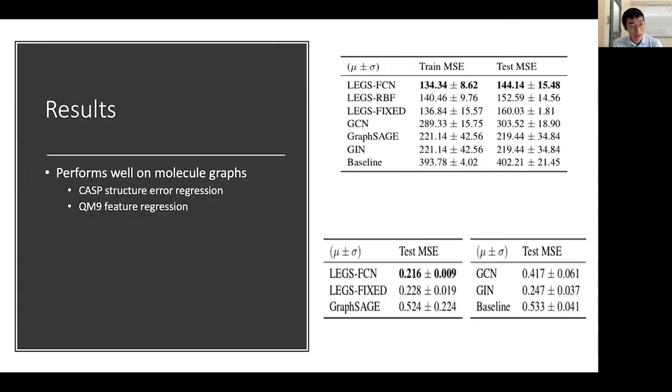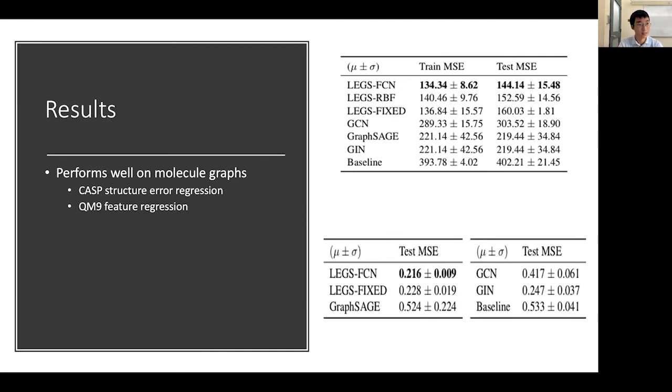So we can also look at molecule graphs, more specifically on regression tasks. On the Cormorant QM9 data sets, the task here is, given a bunch of molecules, predict some features about the graphs. And so we can see here that it's even more clear how well this learning of features is helpful.